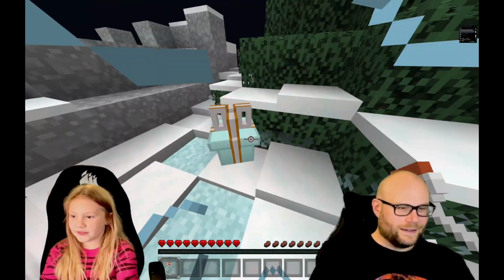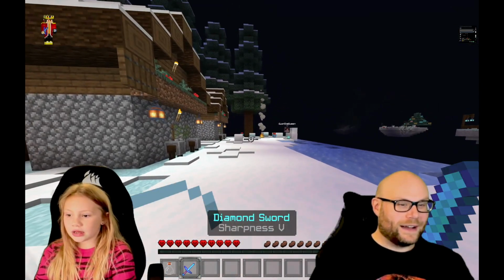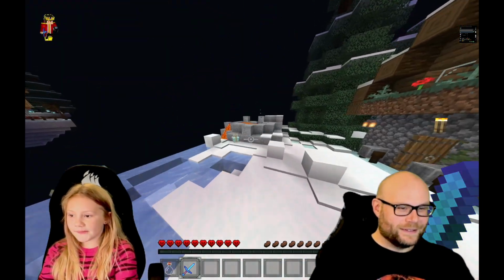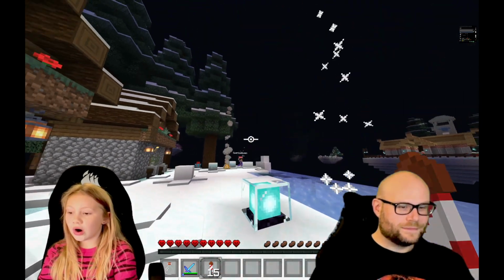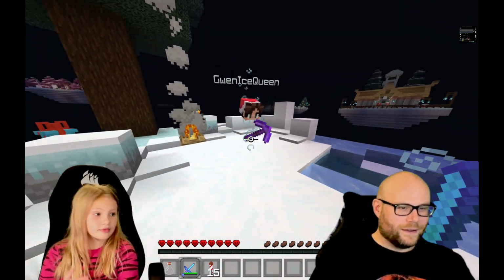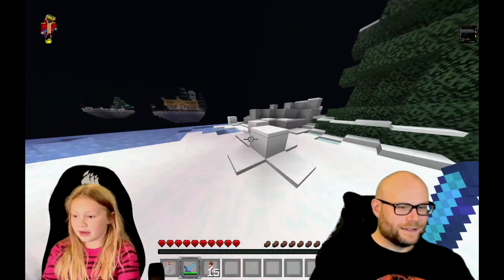Okay, all right, let's open some presents here. I got a beacon! Dude, I got a sharpness 5 diamond sword. I got it! This is like Christmas Day. Firework rocket? We'll save those because we want to fly. What'd you get? Oh, a pick? Netherite! Dude, we're gonna need that. Efficiency, mining! We're gonna need that.